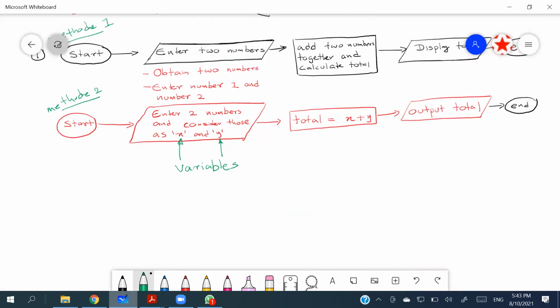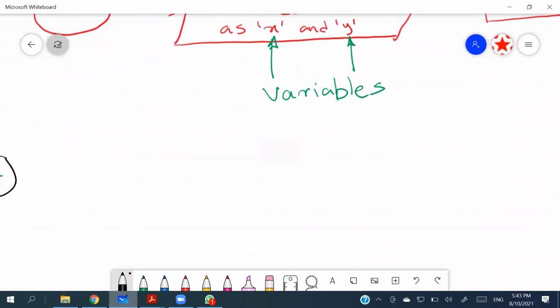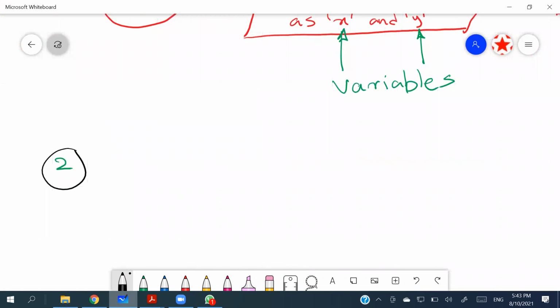Right, so I'm doing the second one here in a very quick manner. Right, so the second one is going to be like this.